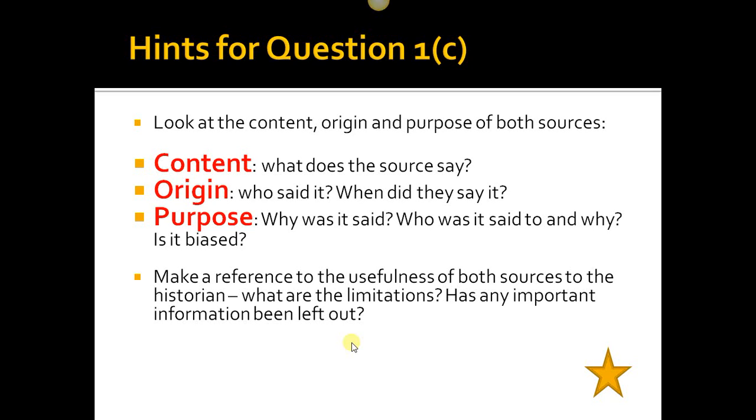Okay, and I'm going to leave it at that. That's the end of Route A, Unit 1: Question 1A, Question 1B, Question 1C for China under Mao Zedong from 1949 to 1976. And I hope that helps.